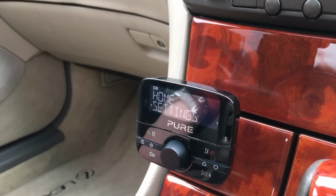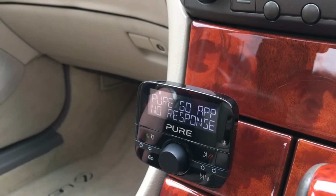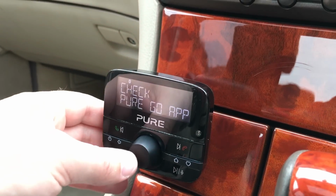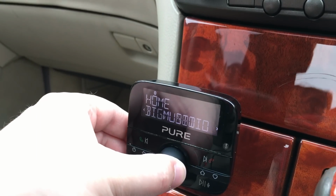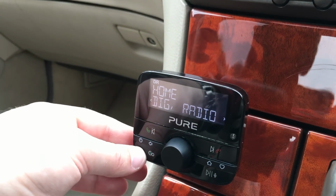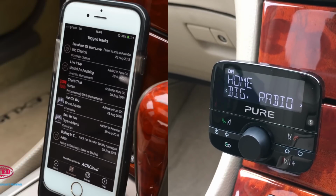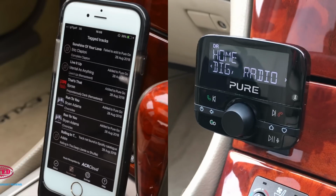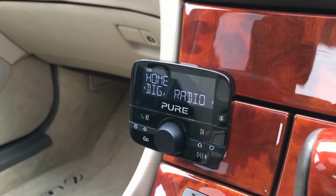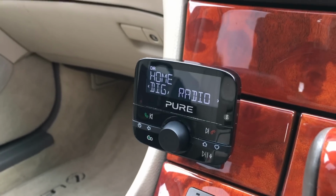That's really handy. There's also the Pure Go app, which is obviously not on at the minute because I've got my phone filming. You just install it on your phone, and if you're listening to a track on the radio, obviously we can't have the radio on because of copyright issues, but say you've got the radio on and you're wondering what track it is, you just hold this down, and the track name will come up here, and it'll save that straight to your Spotify list on your Pure Go app, which is really, really handy. You have to have a full Spotify account, not the free one. But that'll save the track straight to your Spotify music list, which is excellent, and it saves it to the Pure Go app as well, so you can see what you're listening to.